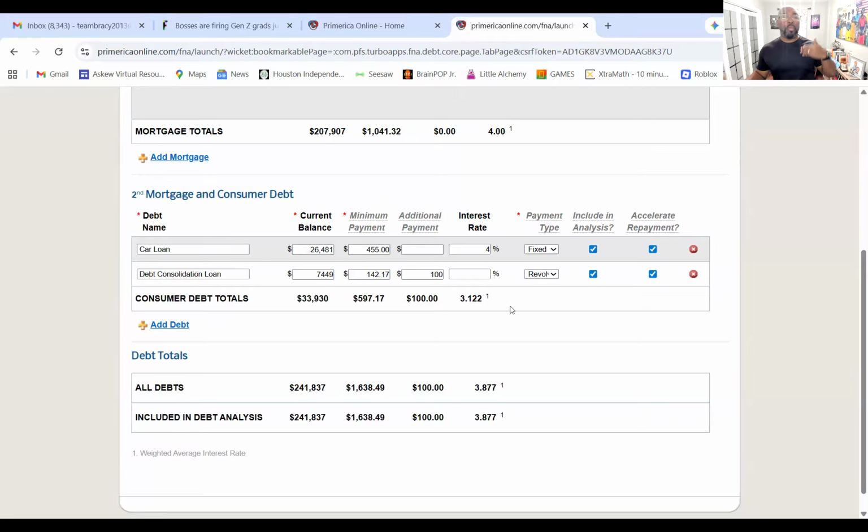And so, guys, when you're going through this with a client, you say, hey, what's the balance? Okay, what's the next debt in line? Oh, I got a debt consolidation loan. Okay, what's the balance on that? $7,449. Okay, what is your payment each month? What are they asking you to pay each month? They ask me to pay $142.17. Do you pay anything extra? Yes, I do. Okay, how much do you normally pay extra each month?